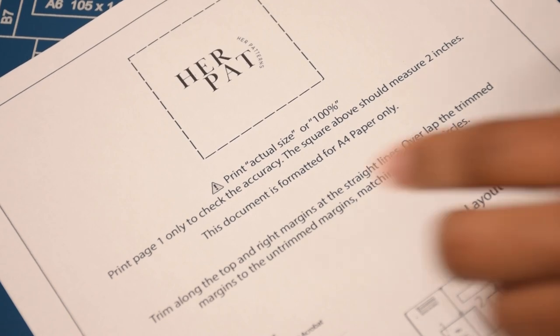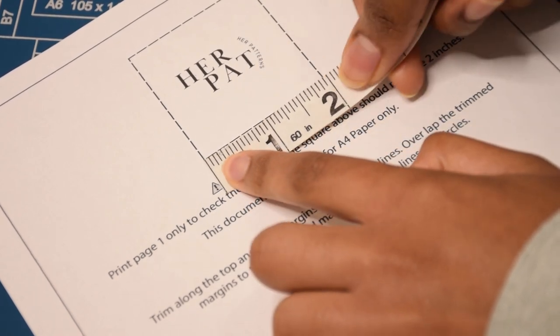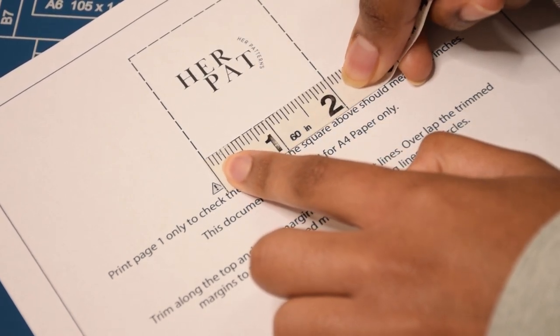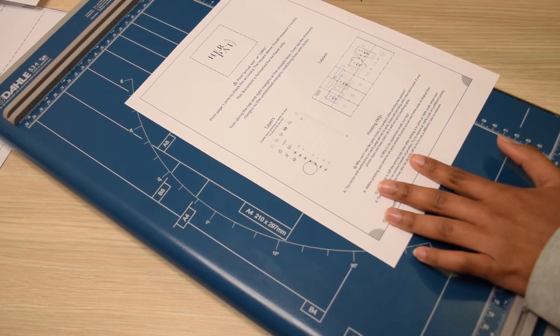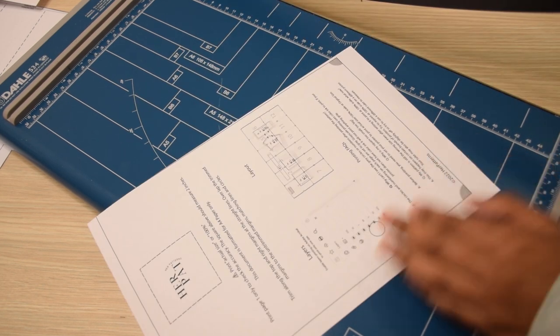Now, this sewing pattern does come with a half inch seam allowance. When you're printing your pattern, make sure that you are printing at 100% scale. Measure that little box to make sure that it is 2 inches. That's how you know you've printed right.